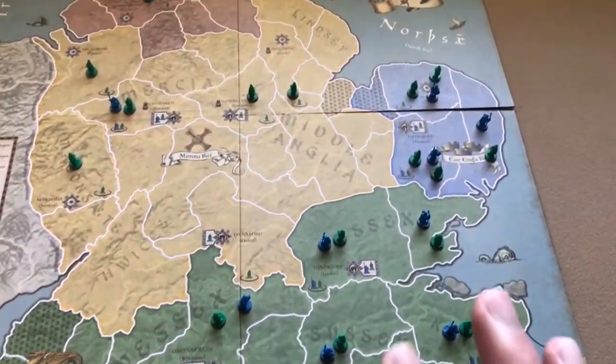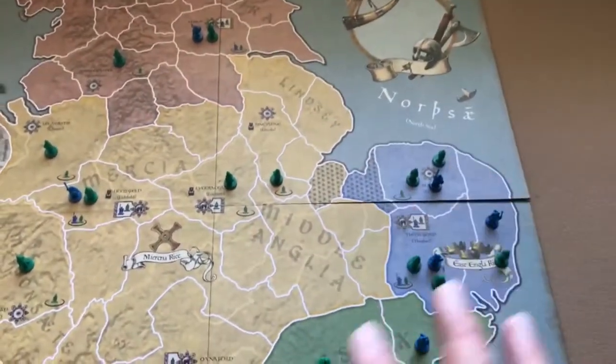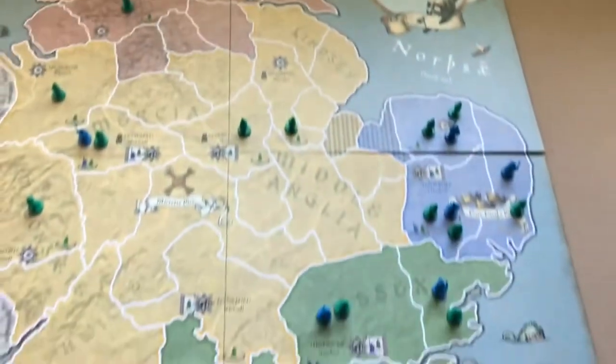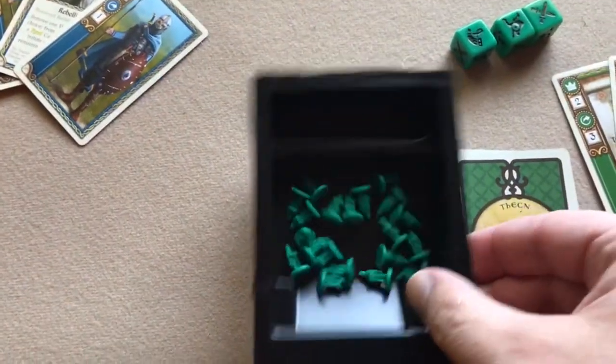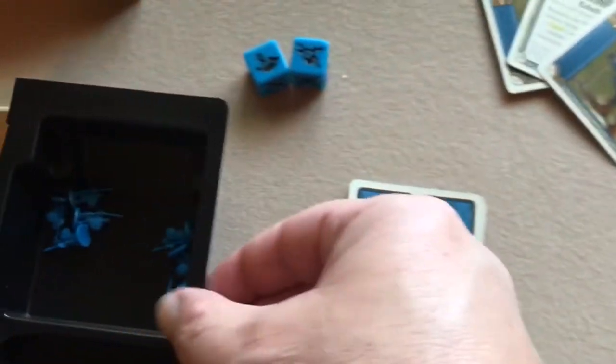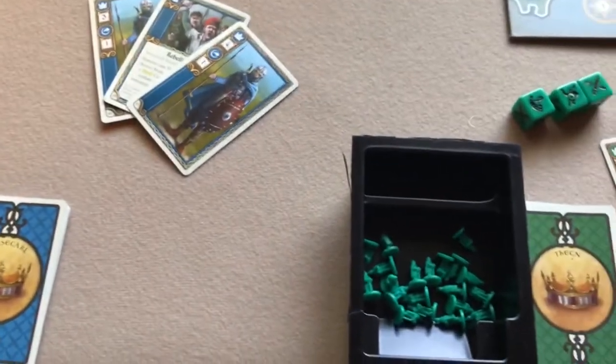Alright, I've added the 4 House Carl and 4 Thane units, mostly concentrating over here, but I've added those to the map. The remaining units for the English factions just become their stockpile for reinforcements later.